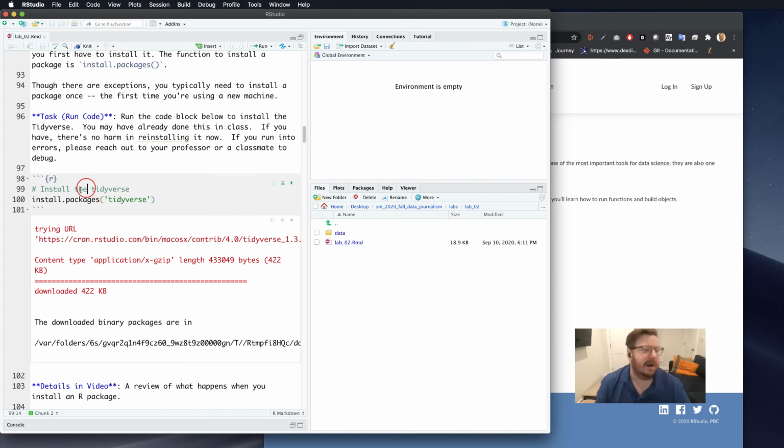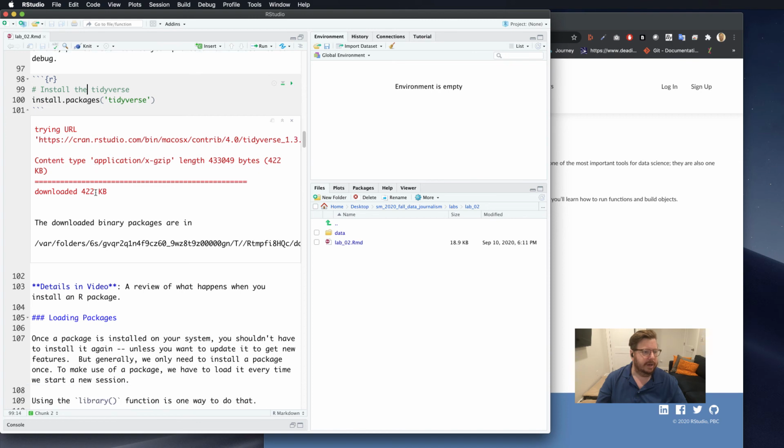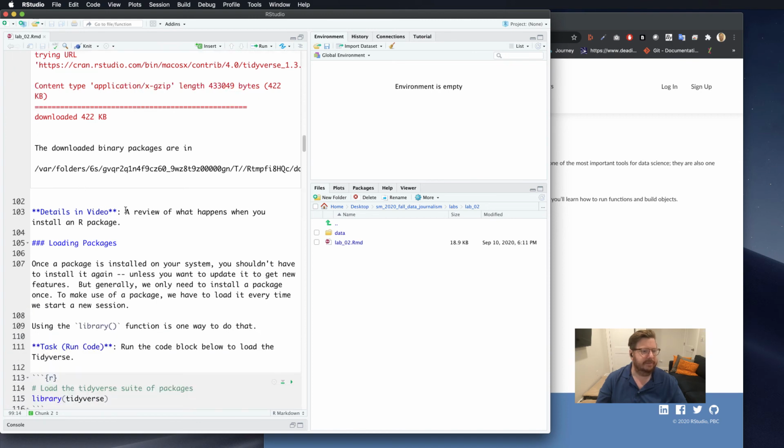And this is a comment here saying install the tidyverse. And just as a refresher, we're running code here inside of code blocks. In the future, you're not going to have to do this install packages step, but good to know how to do it because we will be installing other packages going forward. Okay, and so we've also hit this details in video.